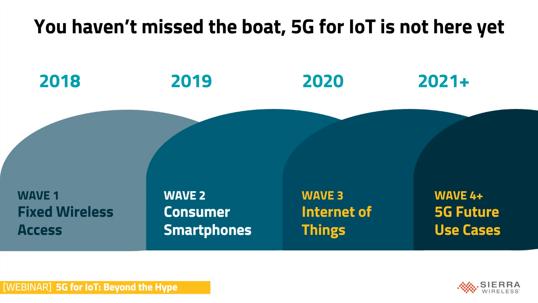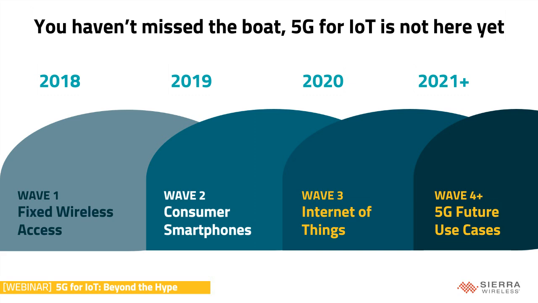Wave two, and where we are this year, is where we'll really start seeing things, again based off the enhanced mobile broadband use case, but where we really see the push to bring volumes to the 5G market space, in particular with smartphones. So we'll see a lot of 5G phones being announced and coming to market later this year.